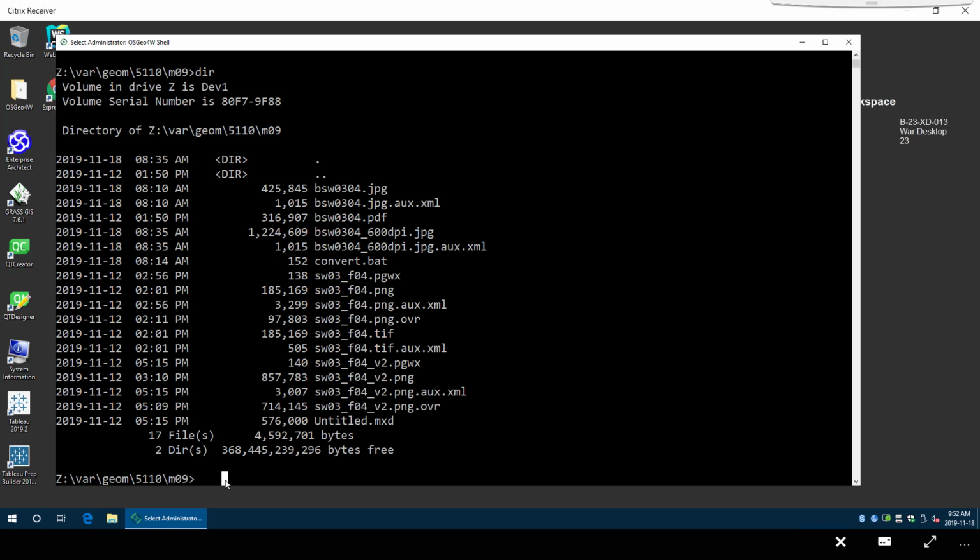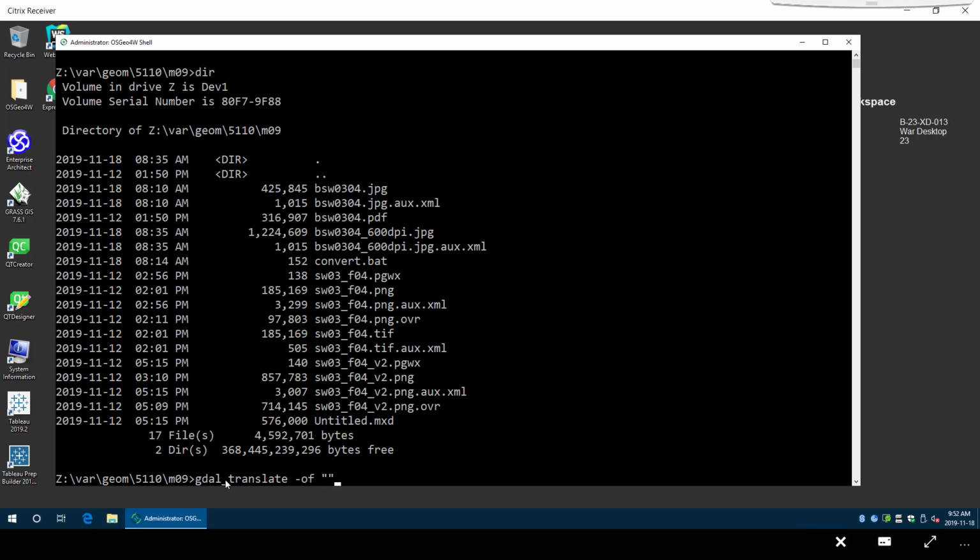I'm going to use a tool called GDAL, Geospatial Data Abstraction Library, and it's got a translate utility in it. So I'm going to translate with the output format, -of for output format.